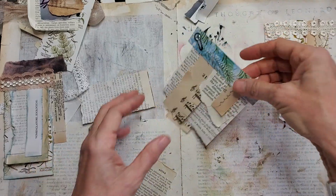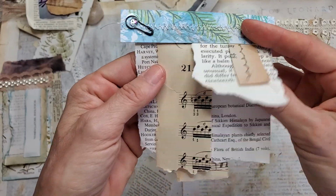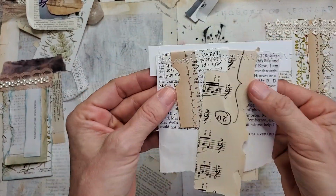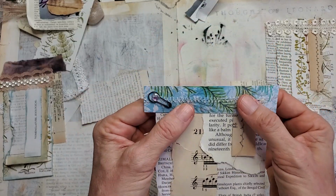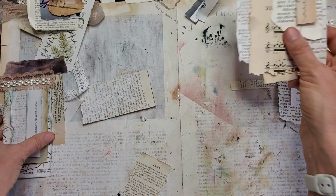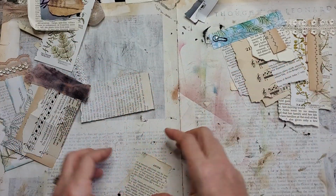Okay, done. All right, this one is just another example of a sewn one, different torn papers, and this was a fold over one actually. The fold over one is easier, actually, not with sewing. Probably did that on the wrong one. Yeah, probably. Okay, but let's make one, and let's just show you how easy these are.